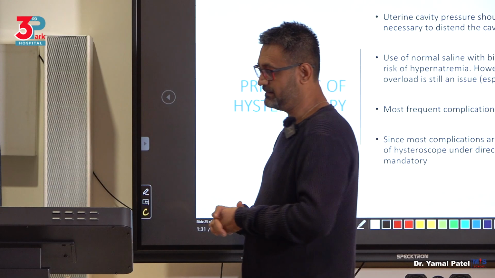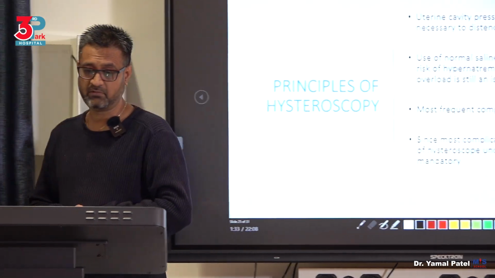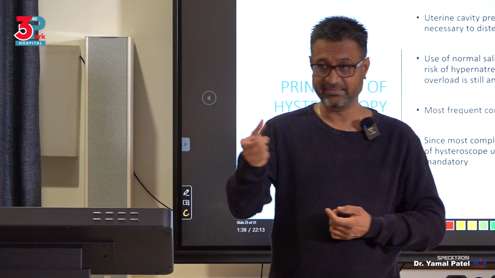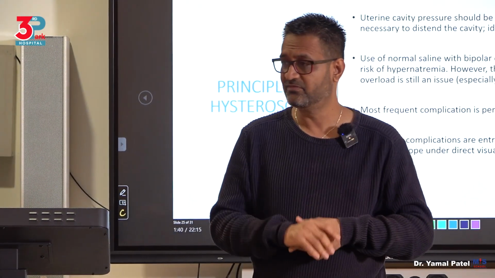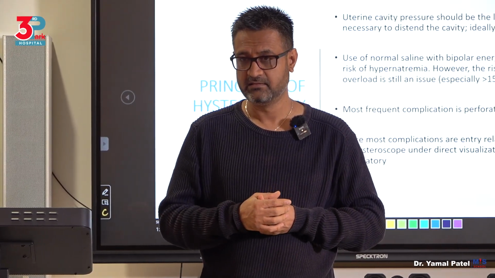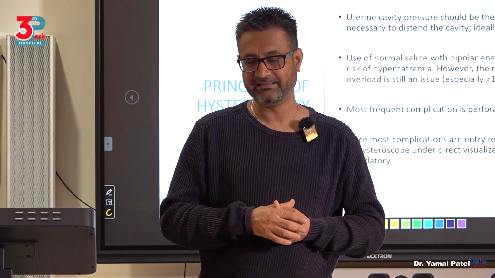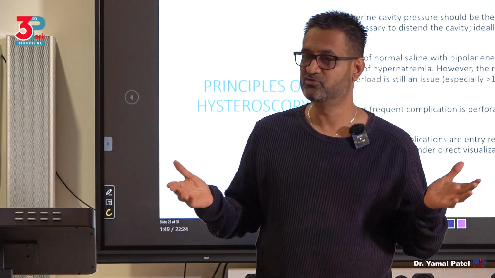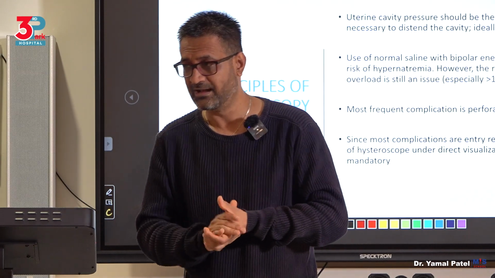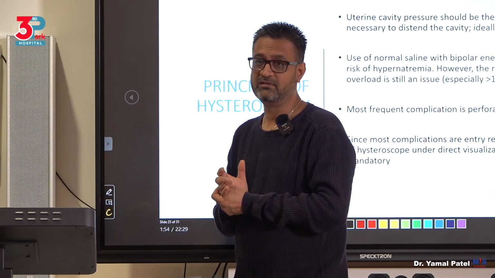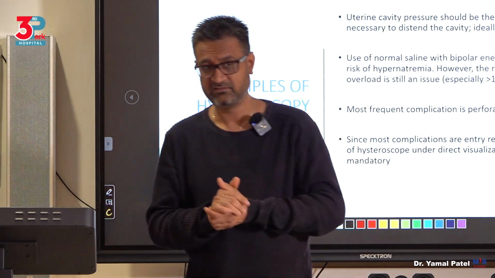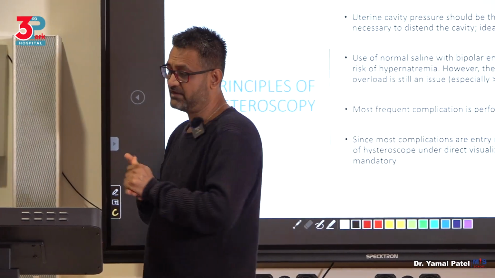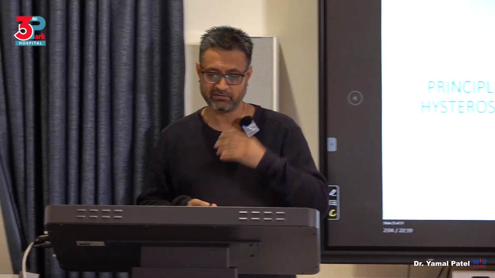So, a few principles to avoid those. Number one, the uterine cavity pressure. So again, that's another demonstration I normally give, the actual settings. Hysteroscopy, you need to know the settings, and there is no alternative to it. There is no shortcut to it. You should know how to play with the fluid and the settings so that you are always safe. So the uterine cavity pressure. So what are the settings before we go into that?